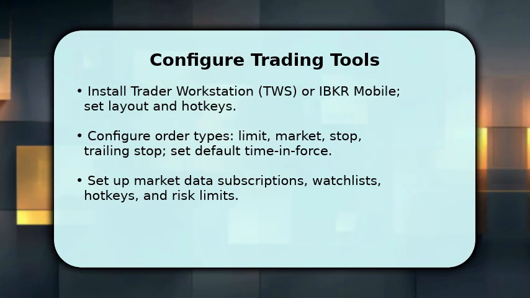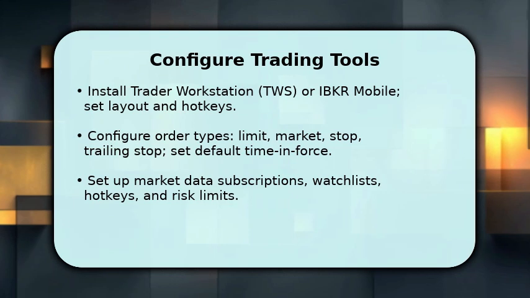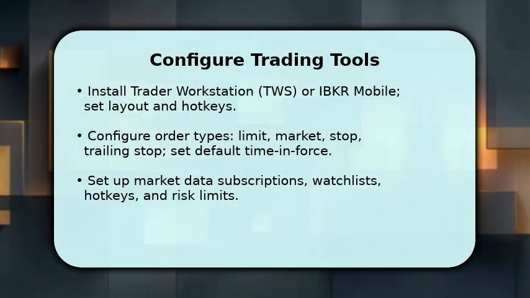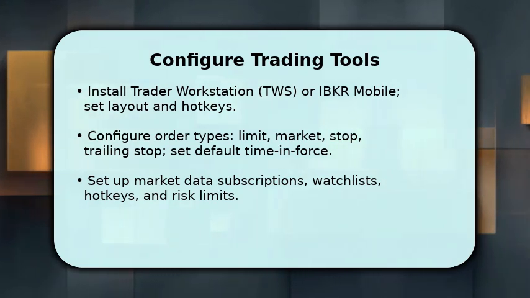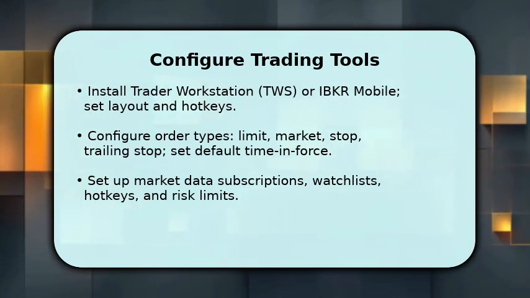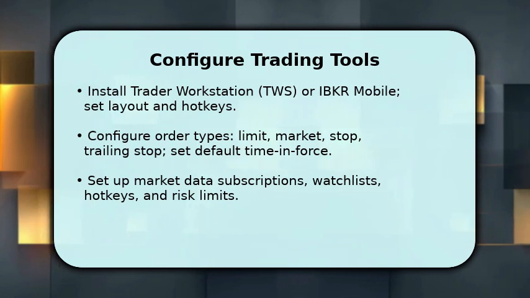Next, set up order types you use most: limit, stop, stop limit, and trailing stop, and pick a default time in force like GTC or day so orders behave predictably. Then subscribe to real-time market data for your instruments, create watch lists, assign hotkeys for fast entries and exits, and establish pre-trade risk limits to prevent oversized positions.